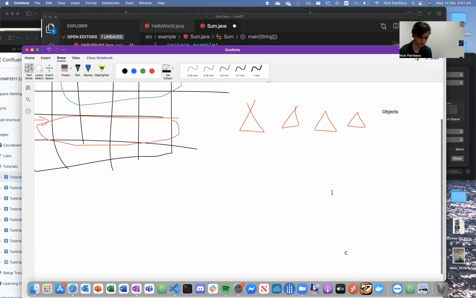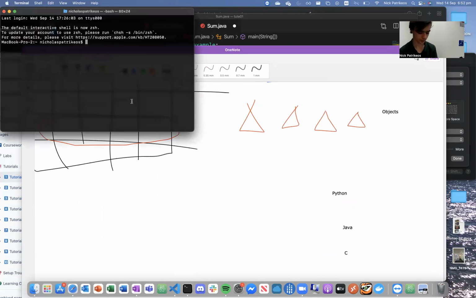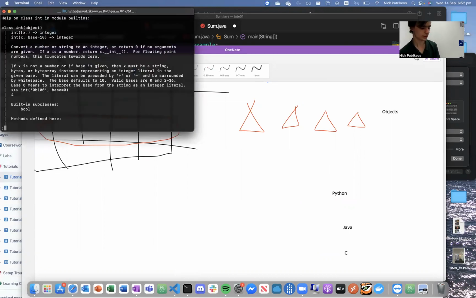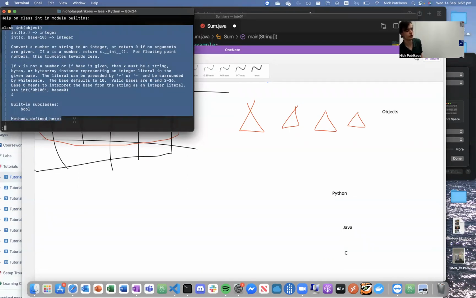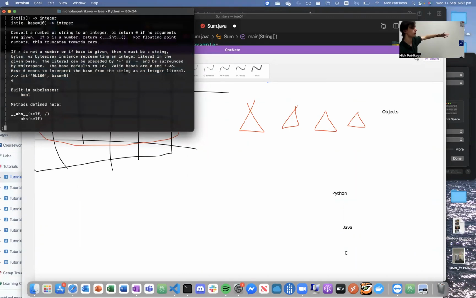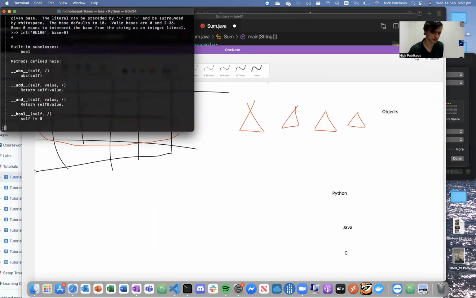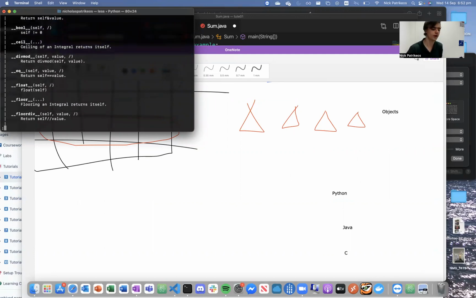Yeah, you've got C down here, you've got Python up here, and you've got Java hanging around the middle, where we deal with pointers a little bit, but not in a raw sense. There's automatic memory management, and some things are abstracted over. We're going to be talking heaps about abstraction over this course, but it's not as high level as Python, where if you go into Python and say help int, this is its whole own class. So when you make a new int, you're making a whole pool of memory, whereas we deal with some primitive types in Java and work slightly at a lower level.